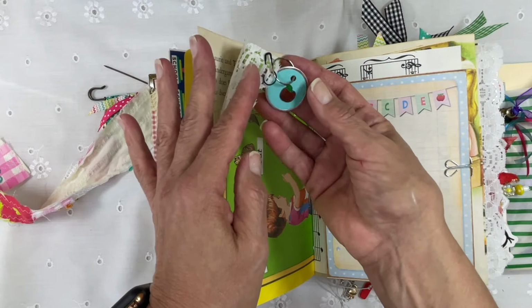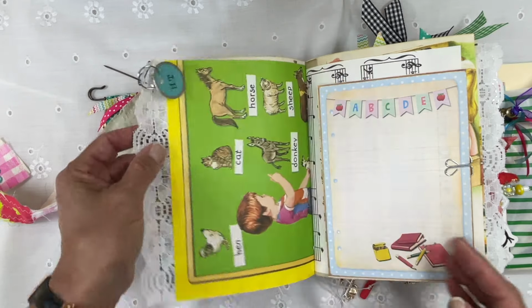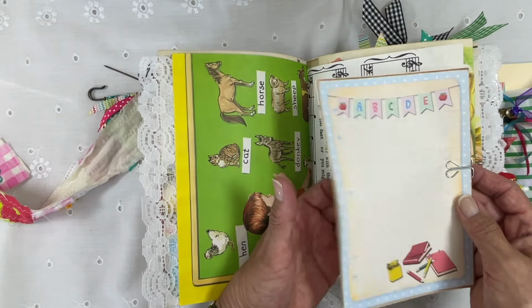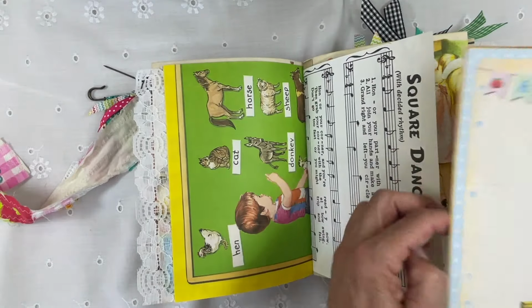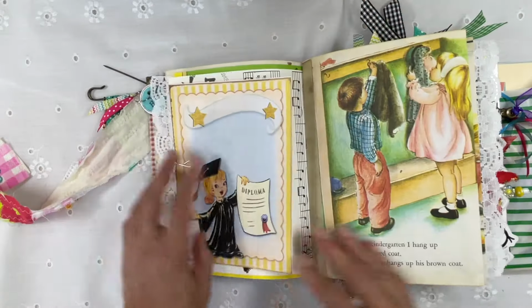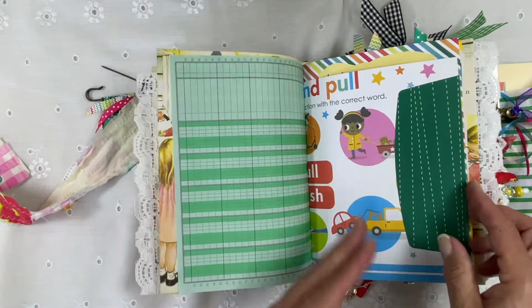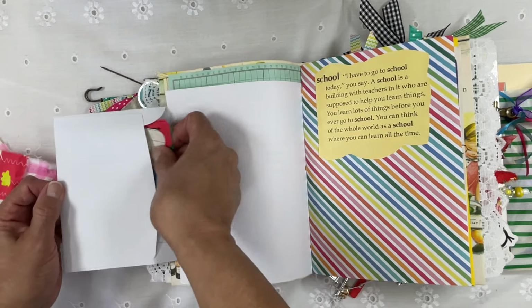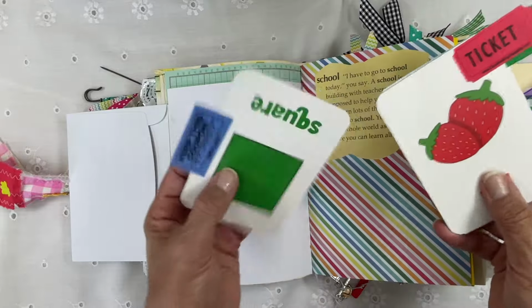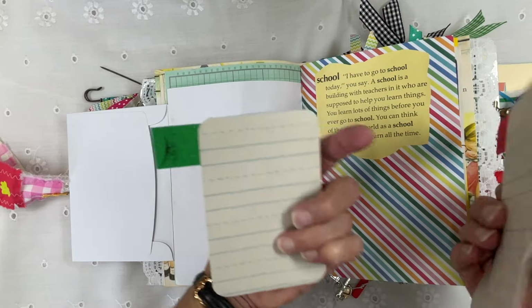I made this little keychain with her initial and then the little apple sticker. This is from a digital download, and I thought it was just precious, and it's got writing space on the inside. So there is that. More of the book page. Ledger paper from the Dollar Tree. And then I included one envelope here, and it is stuffed with the little goodies. These are some flashcards, and the pull tabs are just ticket stubs.